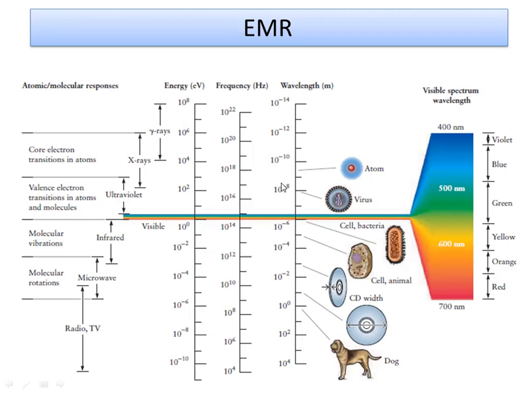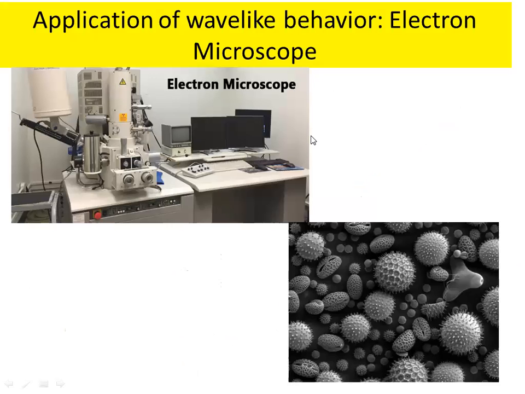Now have a look. What is the purpose of this? The wave-like properties of the particle, and the particle here we are considering is the electron. We want to see how a virus looks like, how the atoms look like, and what is the shape or the structure of the other molecules. This is the picture I showed in the previous slide. These are different atoms or molecules present at the nanoscale level, and you cannot use a light microscope or x-rays to visualize all these atoms.